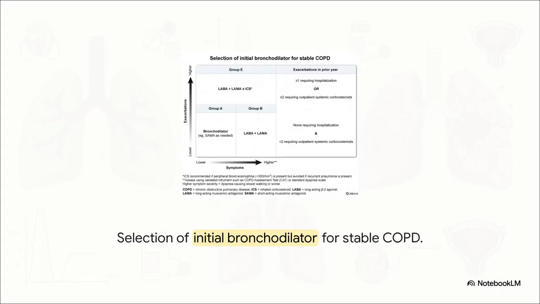All right, Section 4, managing stable COPD. Long-acting muscarinic antagonists, LAMAs, and long-acting beta agonists are your absolute mainstays here. Now, inhaled corticosteroids are treated very differently in COPD than in asthma. They're only added for Group E patients who have frequent exacerbations and a high peripheral eosinophil count above 300, and definitely avoid them if recurrent pneumonia is a risk. Oh, and smoking cessation, that's a true game changer for survival. Options are varenicline, nicotine replacement, or bupropion. Just remember to skip bupropion if the patient has a history of seizures or an eating disorder.